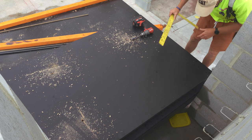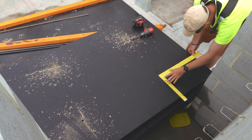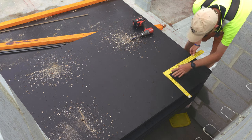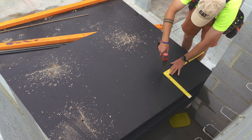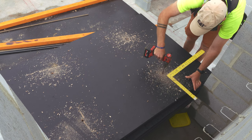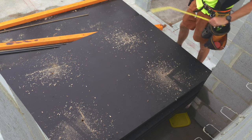There's a few advantages to doing this. One, there's no pencil marks on the sheets. Being off form, all those pencil marks will show up. It's also quicker. And having the holes in the sheets before you put them up helps with making sure your timbers, your joists, don't cover the holes.